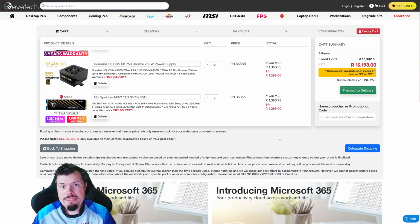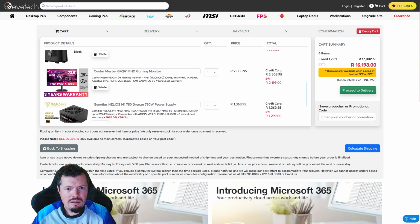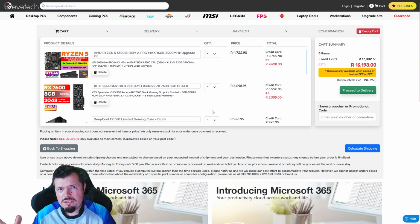This will play absolutely anything with max settings at 60 FPS. Maybe not ray tracing included, because the RX 7600 is not as good at ray tracing as the Nvidia card. So if you want ray tracing, spend the extra 1,000 rand, rather get a 4060, and then you'll get DLSS 3 and frame generation and such. But if it's just raw, brute force gaming performance, this is like the mini Dodge Hellcat. It's like a Dodge V8. It's just all reliable, and it will play anything pretty much maxed out.